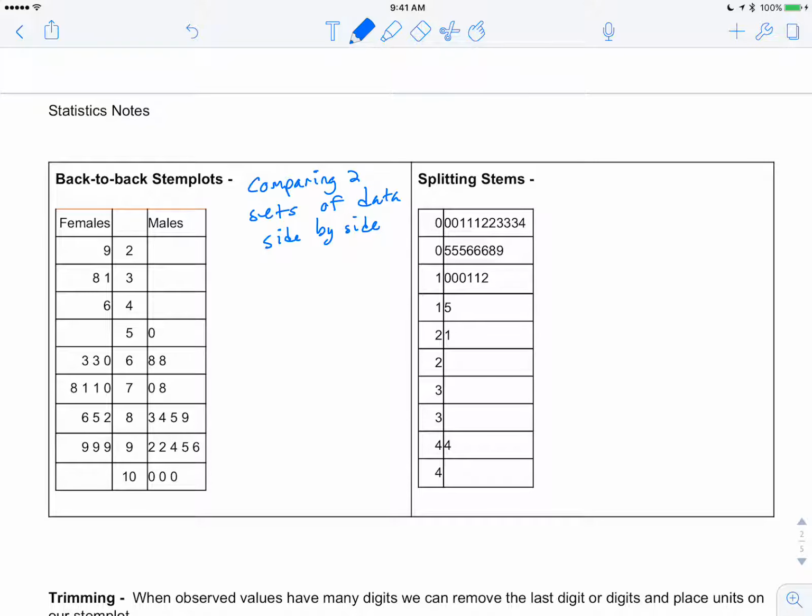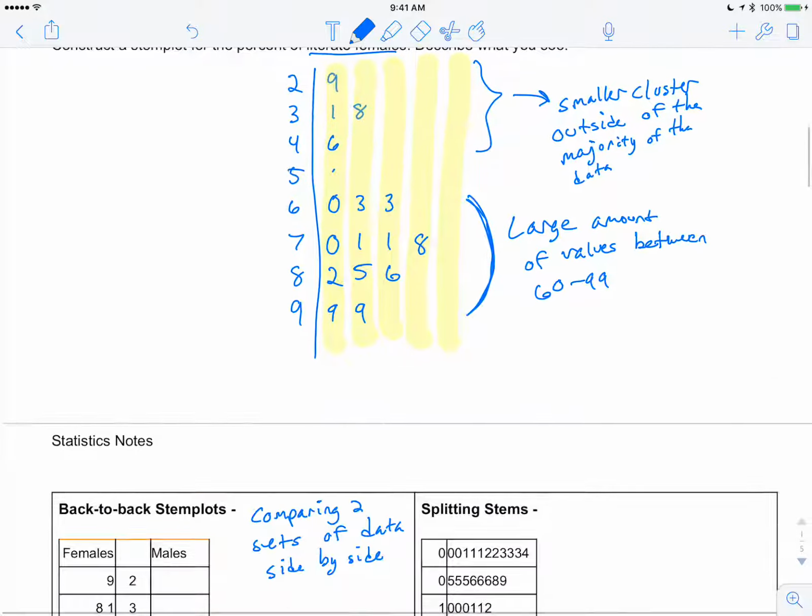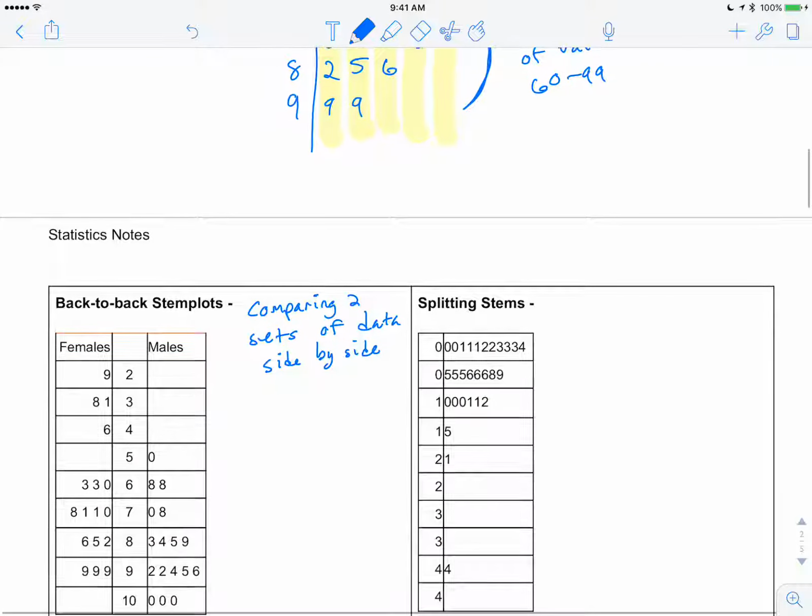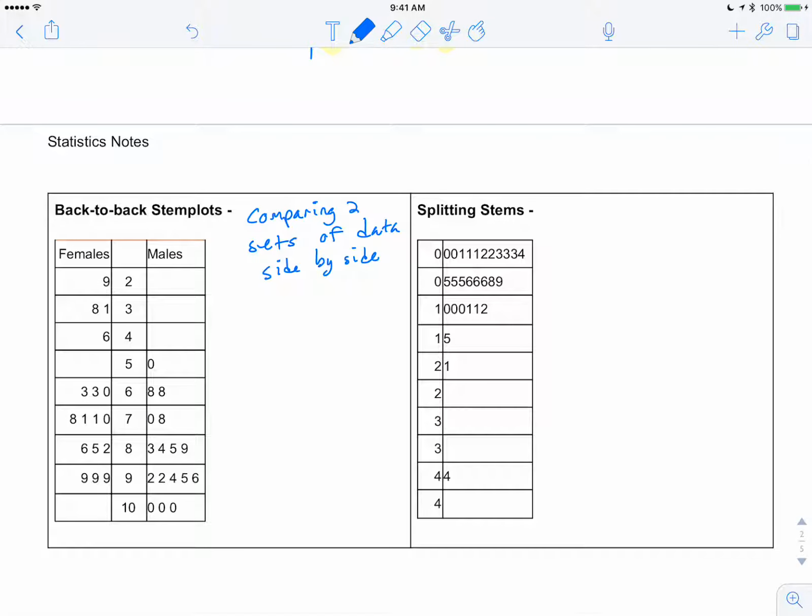In this case, we took some of the data values from the females and males from the first table up front here. We put them on a back-to-back stem plot to show you what's going on. We have different distributions for the males and the females. While a lot of the data values point towards the upper end, there are very few countries with low male literacy rates. If you look down here, for example, there's nothing between 20 and 40% literacy rate. The lowest is half, 50% of the population.